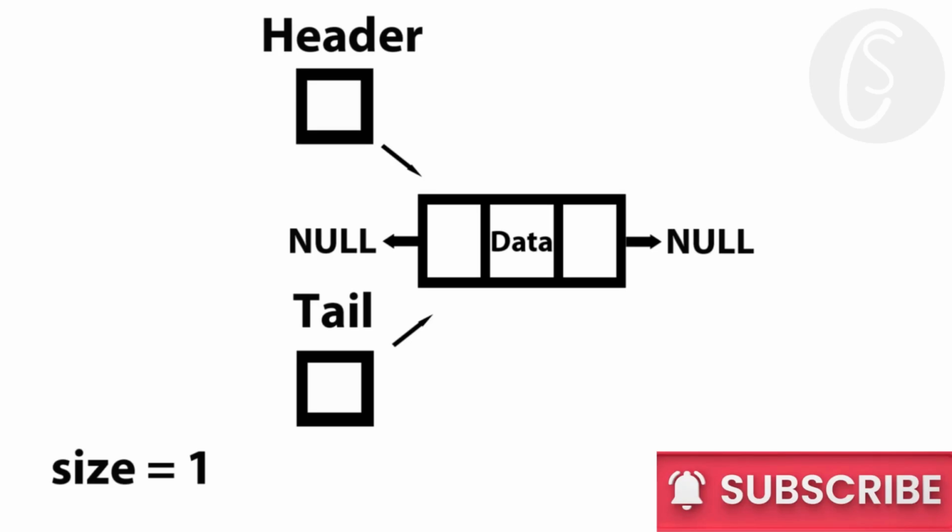And in this tutorial, we're going to be talking about removing the first node within our doubly linked list. So to get started, we actually have 3 test cases. If the list is empty, if the list only has one node, and if the list has more than one node. In case 1, where the list is empty, we're not going to do anything. So we could just skip that case.